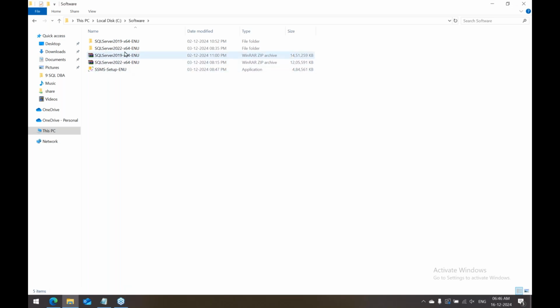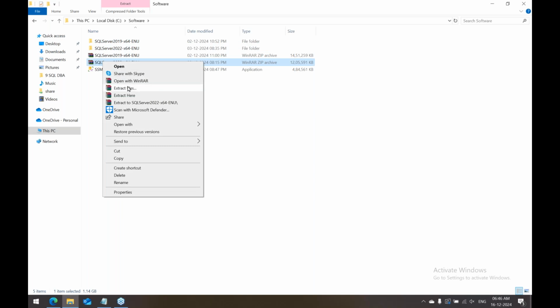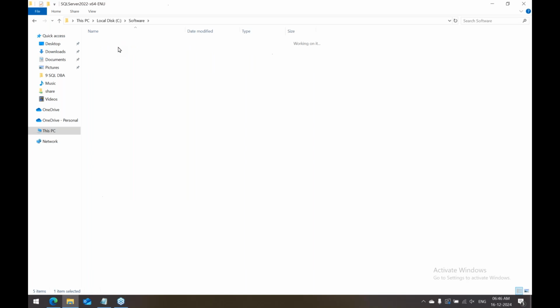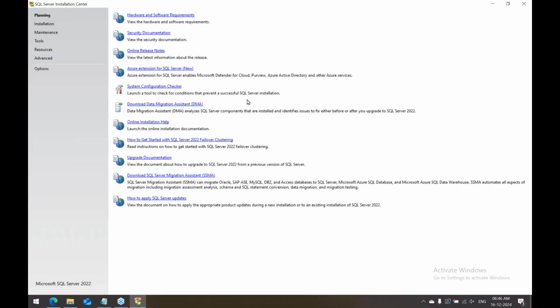How to get the overview installation? Let's see. Right click the downloaded file, extract. We get one folder. Double click on this setup file. Okay, this setup application file. Please, do you remember what's the next step? Installation. Go to installation.